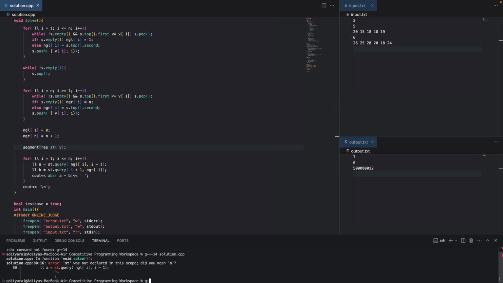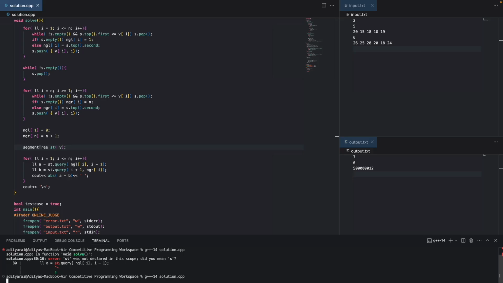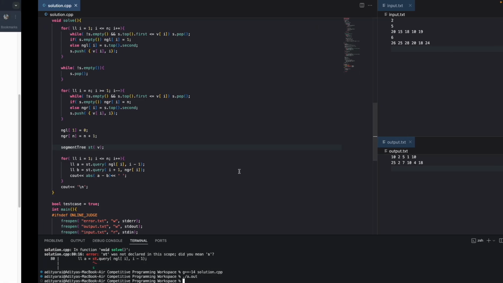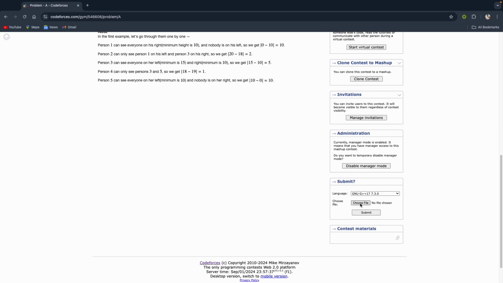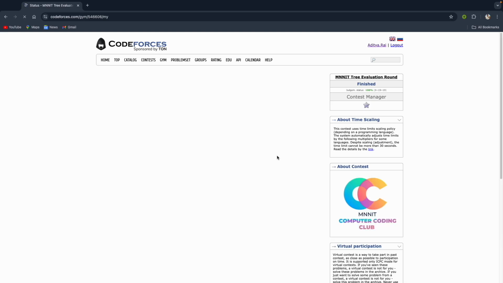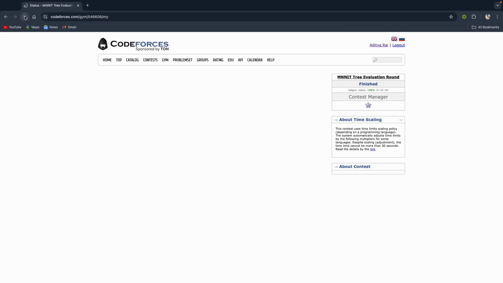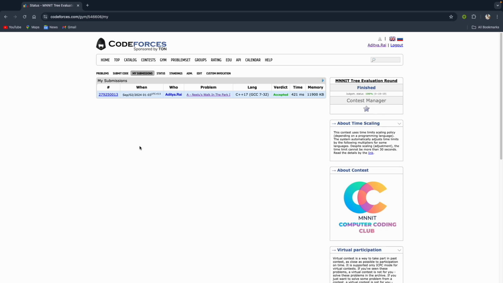Now we'll run it. For now, on the sample case, we are getting the answer correct. Submit it. Yeah, and this is how it was supposed to be done.